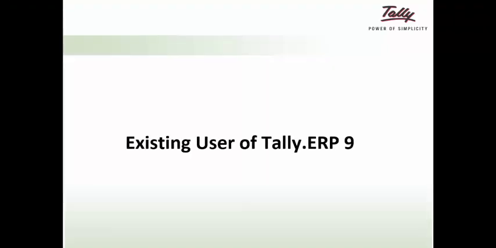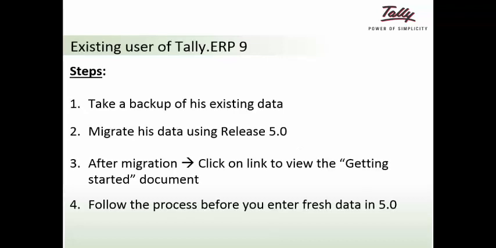Now let us see how we should engage with an existing user of Tally.ERP9. First, you must take a backup of his data. Then you can migrate the data to release 5.0. After successful migration, you will see a message. Click on the message and view the Getting Started document. This document tells you the steps to be followed before you start entering fresh data in 5.0.